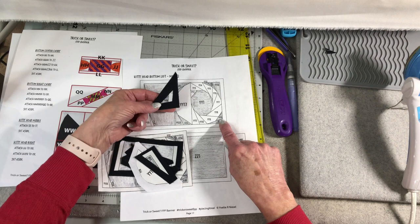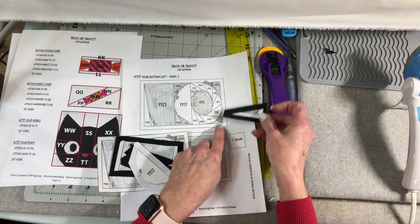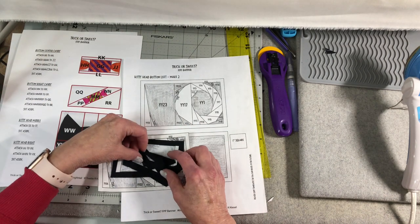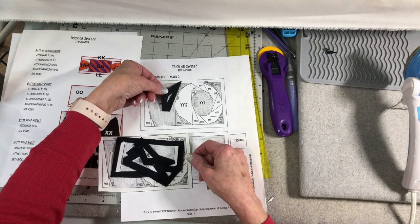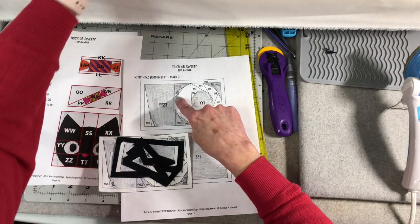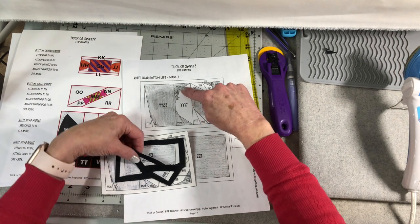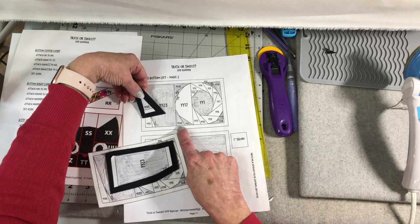And that is going to be black. 16, also black. And we should have finished this section in here. So we finished with 16. 17 is white. Now here we have another tiny, tiny little piece. And it is 18. And it is black. So we're going from 16, 17, 18. 19 is black. And 20 is black. Now we're going to 21, which is down at the bottom, and it is black. 22 is black at the bottom.